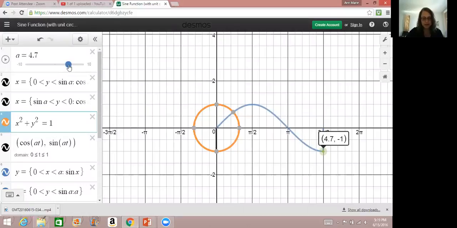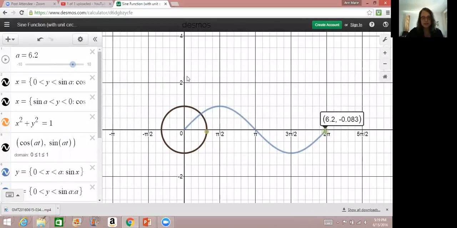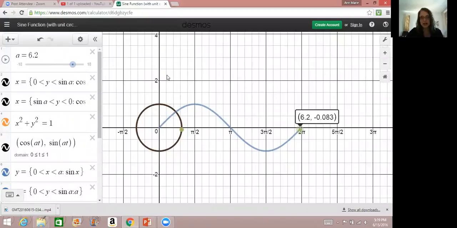If I keep going on around my circle, whoops, I went too far. You can see that I have made a full, complete pattern, right? I've come back to 0. Now, here's the thing to understand. So this symmetry holds all the way around the circle. And if I keep going, I'm just going to keep building the same pattern over and over again.